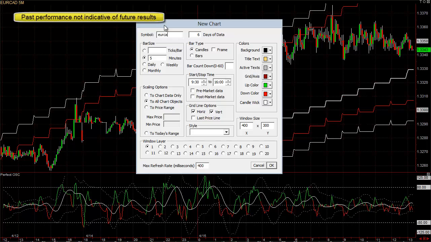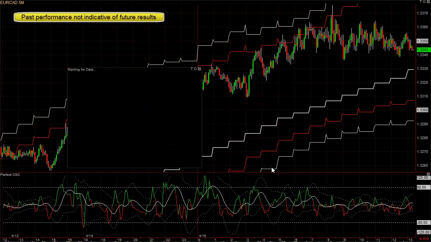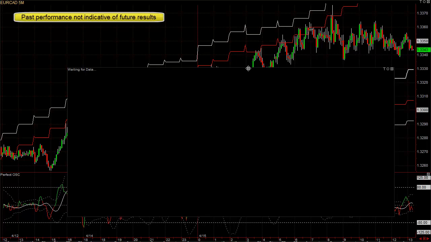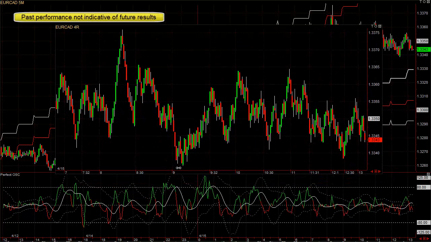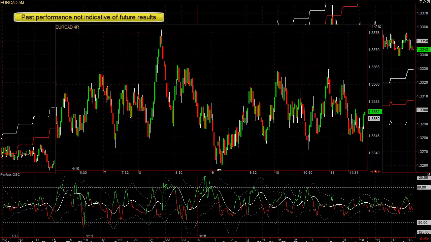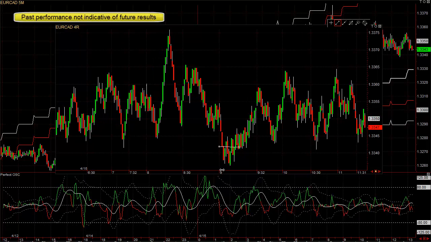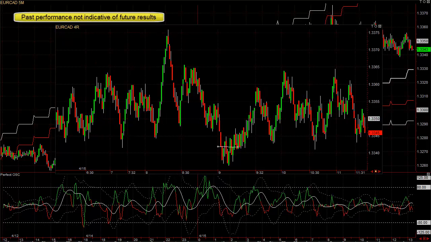Let's take a look at this Euro CAD. I don't trade this one that often, so let's use a 4 pips per bar range chart. And you will be able to see a much better entry on a range chart. That was at a little bit after 8:55. We're looking for a buy. You can wait for the first bar that closes up, and then usually I put my stop a few pips underneath the low here. Let me use my drawing tools.